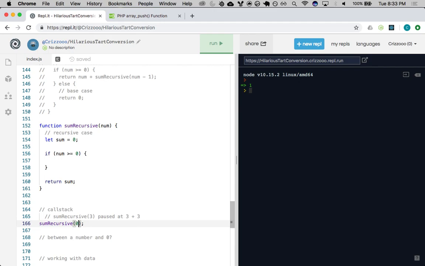So now let's run that. We get 0. Let's run that with 1. We get 0, which is incorrect. So instead, any ideas on what we could fill in here? We need to update the sum, right? Is that it?